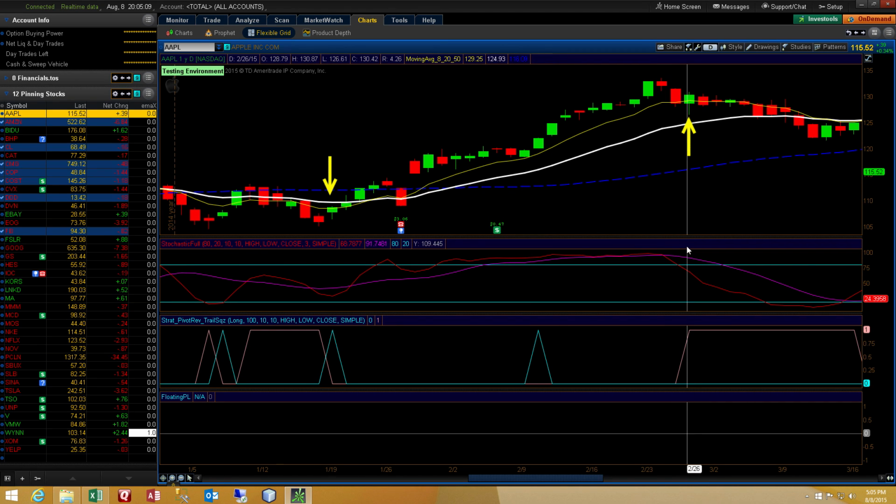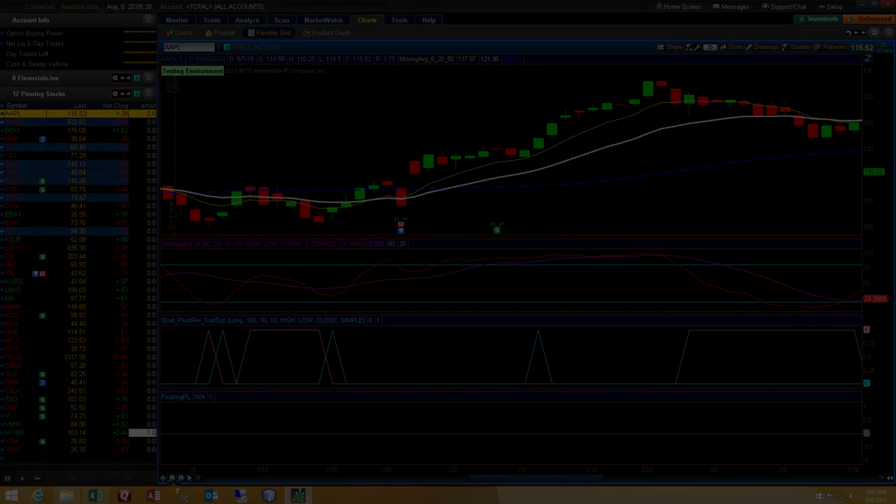Now that you understand where the signals are derived, we'll go ahead and enable the strategy in the price graph and then match those up for you so you understand exactly what's taking place, what the rules are, why it's buying and selling, and then we'll get on to even more detail after that.